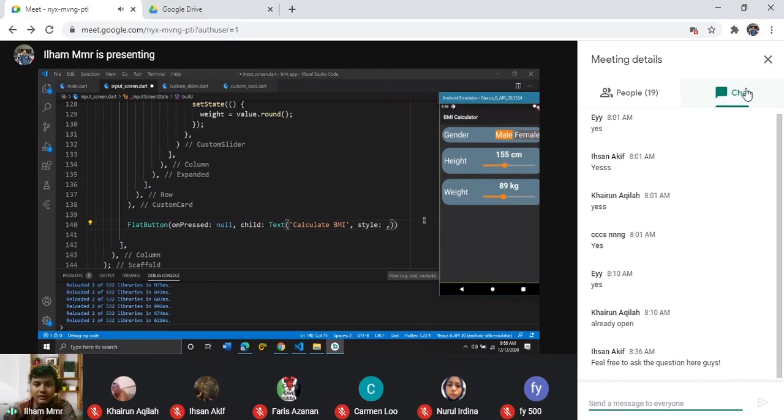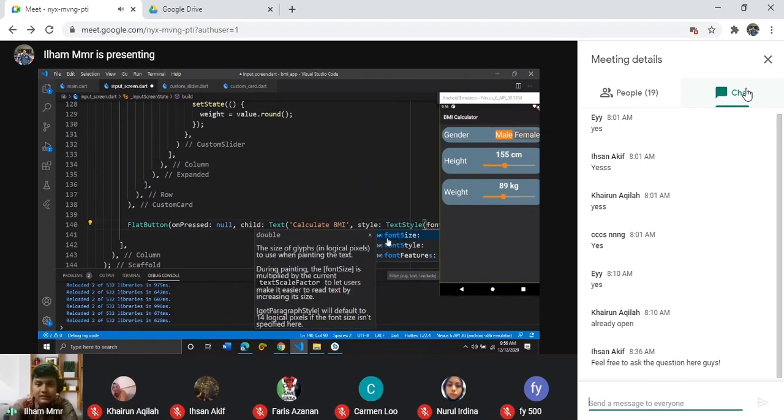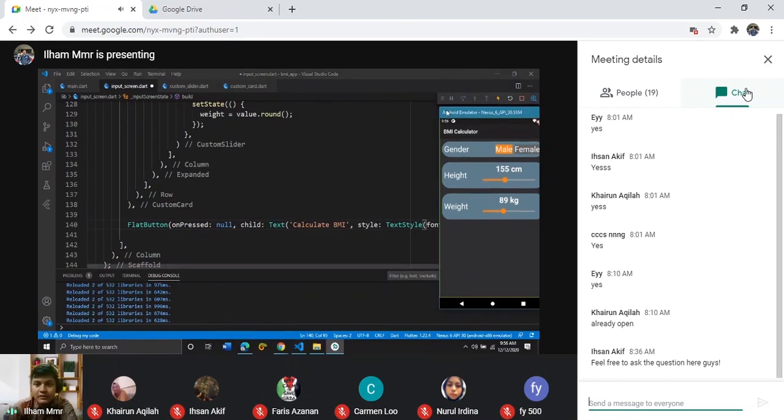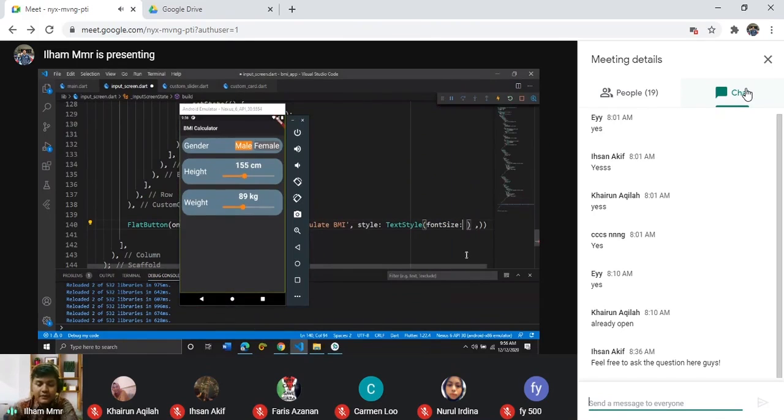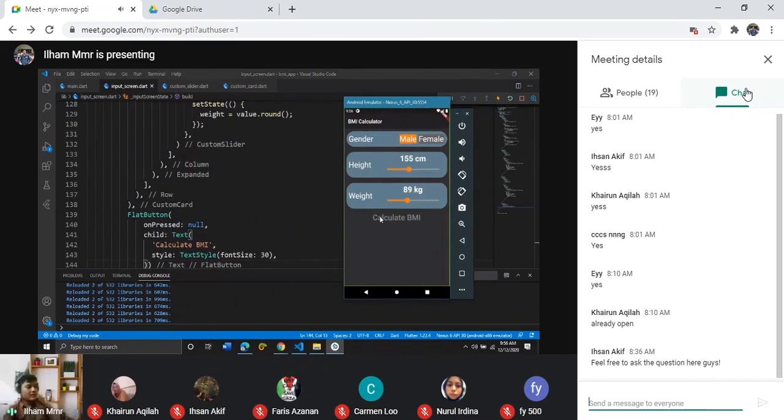Basically all of them are 30. Style accepts text style, and we'll add a font size. So for the font size, let's give the value of 30 and hit save again, and see this text appears on this button.